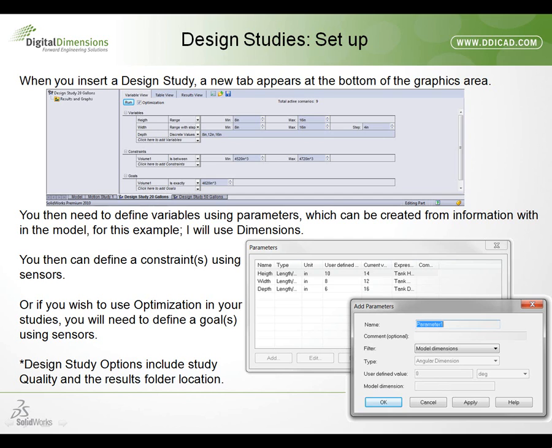Constraints allow you to have criteria for the study to track, and it can either pass or fail based on that criteria. This criteria can give a range for that criteria to meet. And finally, you can specify a goal. A goal differs from constraints in the fact that a goal means this is what I'm trying to do. SOLIDWORKS, can you do it? Constraints, on the other hand, is more like a monitoring, issuing you a pass-fail based on your requirements, whereas a goal, it will either reach the goal, come really close, or fail altogether. Having a goal basically allows you to optimize your design.